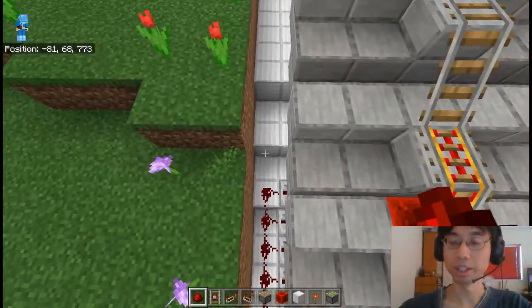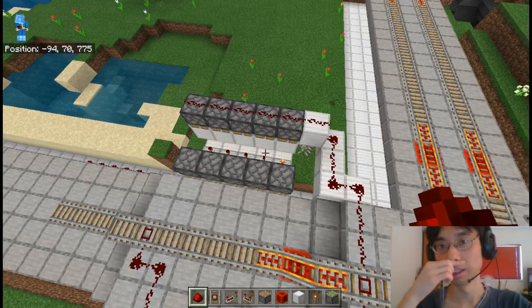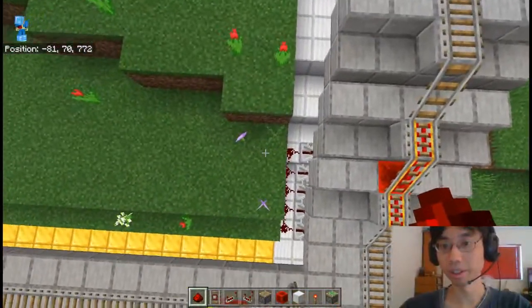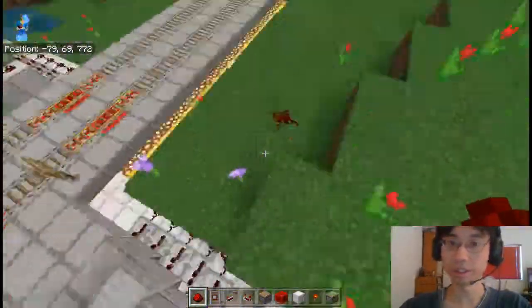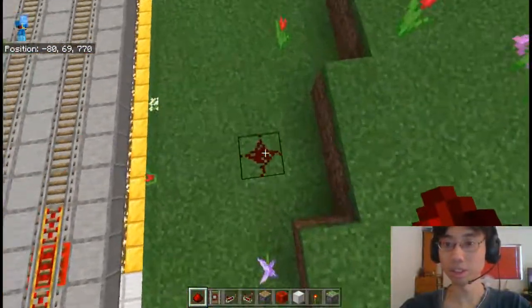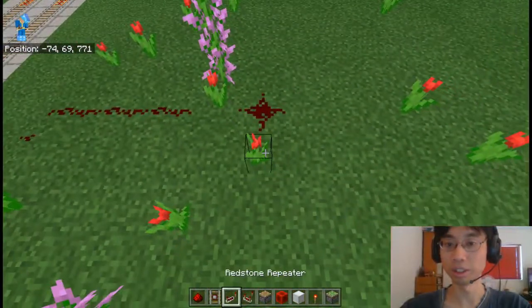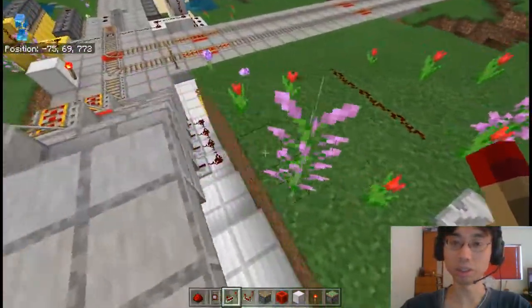3, 4, 5. It has to be another one of these. Six, seven, eight, nine, ten. Six, seven, eight, nine, ten, 11, 12, 13, 14, 15. I think the out signal has to be there, is what it means.